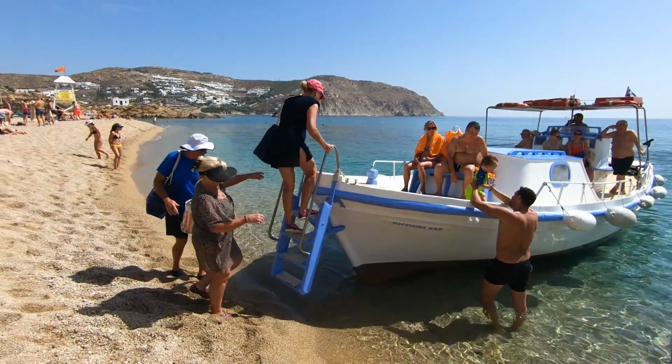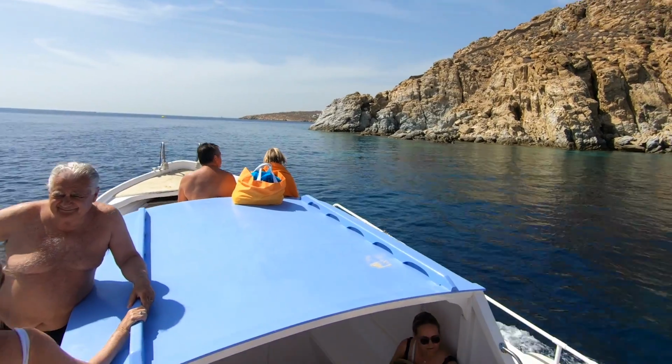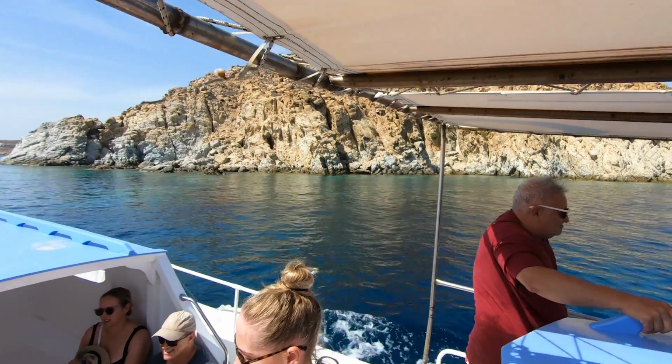And so it's perfectly possible that as you get off your ship, you go and get a sea bus and you have to wait for 25 minutes because the previous one just left, which is kind of silly, but that's how it works. All right, there's another type of water taxis, and that's the ones that go from beach to beach on the south coast of the island. A great way to see multiple beaches in only a few hours, but I won't be going into details on this because I'm explaining all of it in my video on the best beaches of Mykonos.